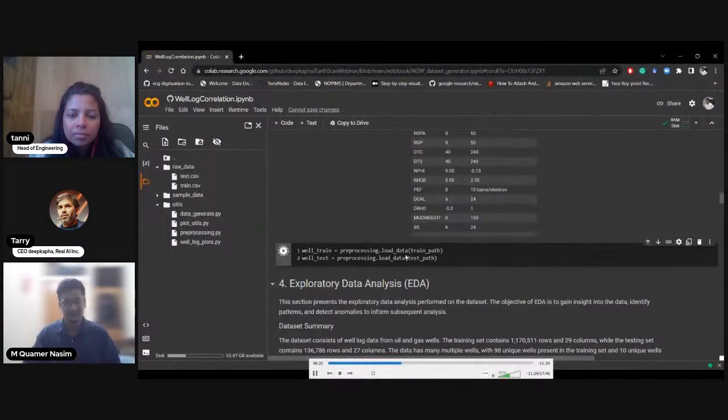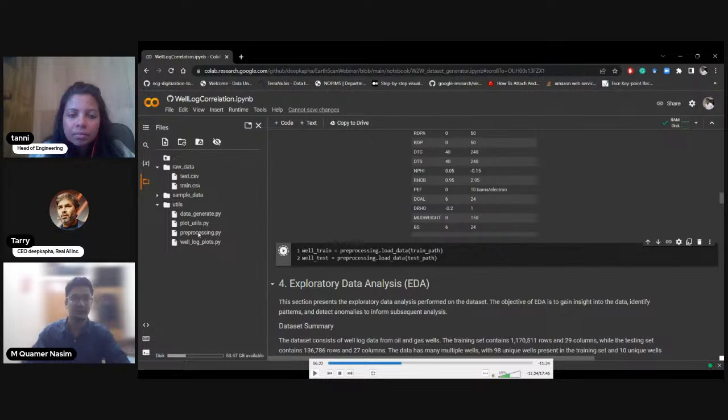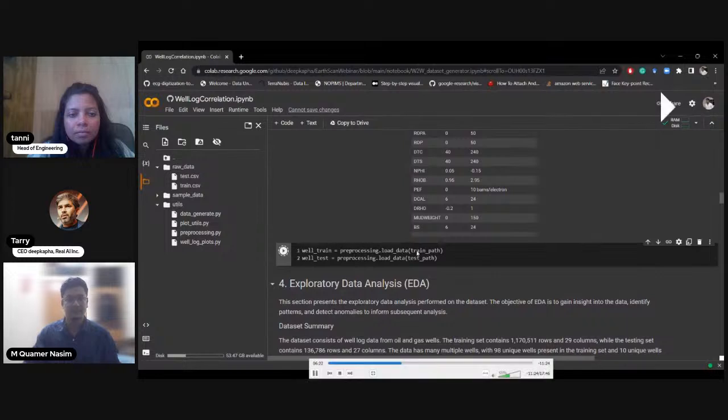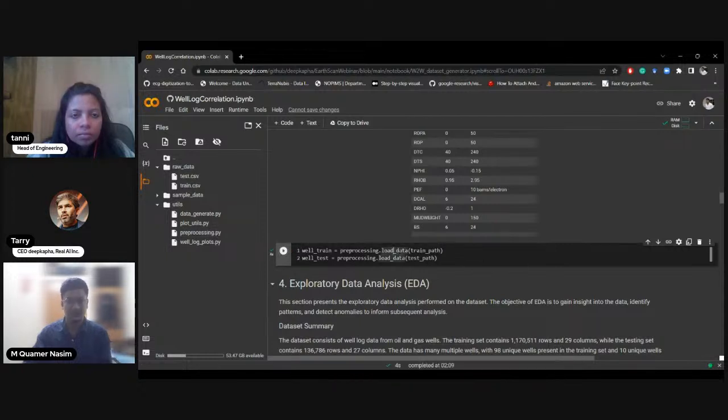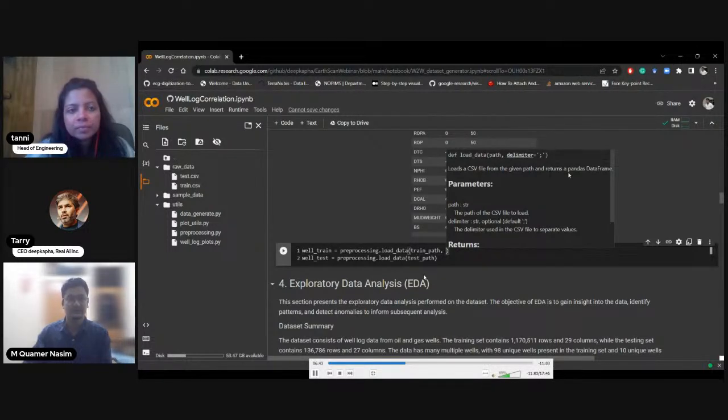So the first step is to load the dataset, and I am using all the utility functions from over here. If you want to check what those utility functions are, you can go ahead and check all these utility scripts. But right now, I'm just going to keep it high level. If you have any question, please let me know so that I can delve deeper into it as well. So we load the dataset, both the training and test set. And next, our main step is to do an exploratory data analysis.